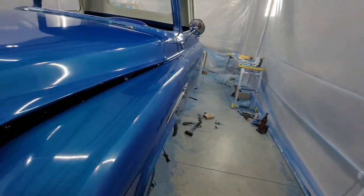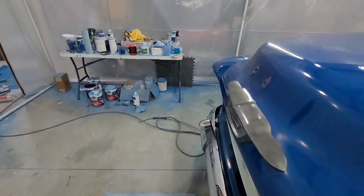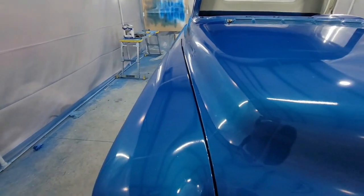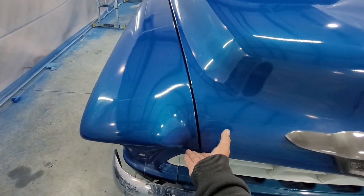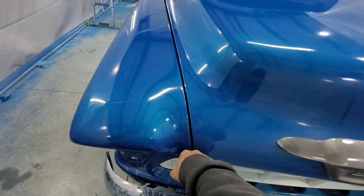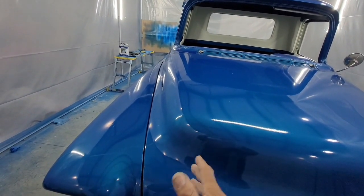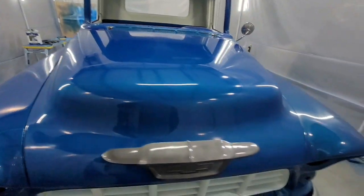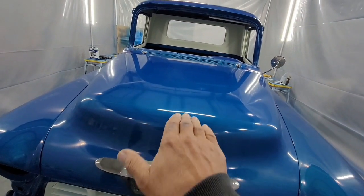Then what you got to look at is, how is your hood sitting, right? Are the gaps right? I'm going to close this. Are the gaps right? Is it right here? So, if you're looking here first, because these close and you're not hitting, right? If you're looking here, you can slide the hood forwards and backwards. Now, when you're closing the hood, you go around, you make sure you're not going to hit anything. So you look at this gap here, and you come over here, you look at this gap here. The hood will move this way, move this way.